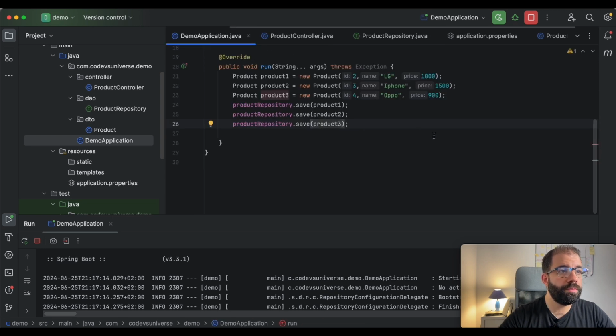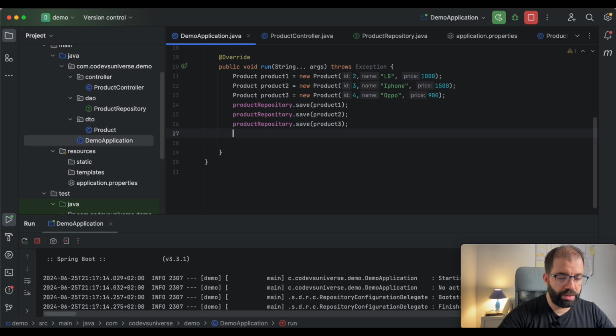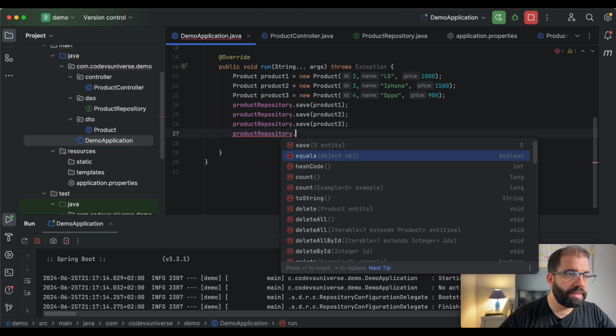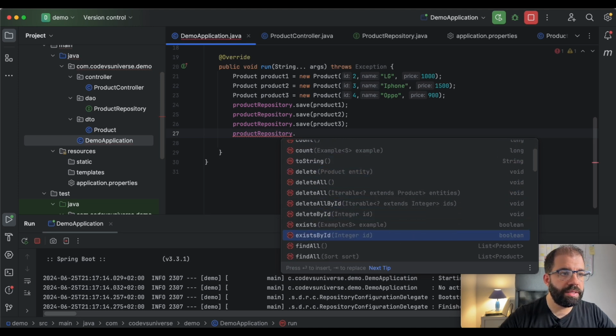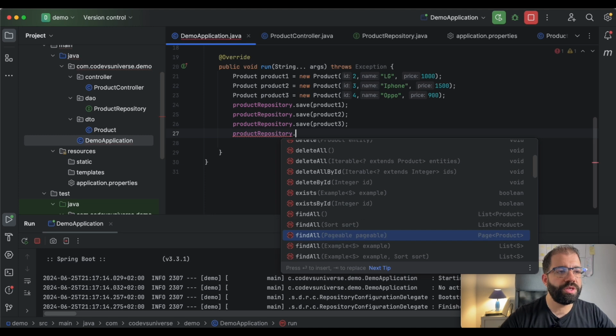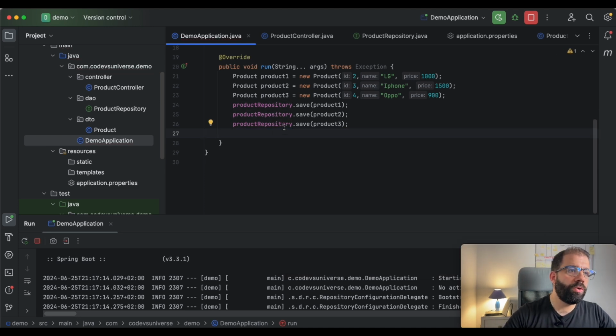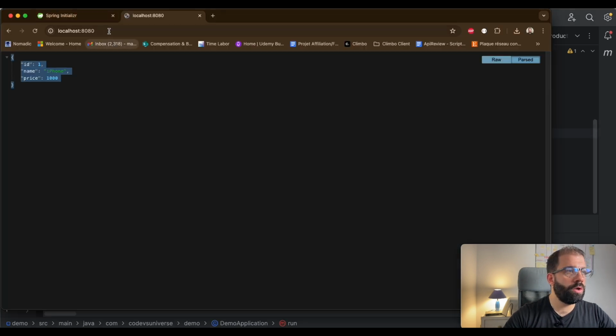So if you go, for example, here and look at the product repository, all of these, like save, delete by ID, exists, find all, are provided by MongoRepository by default. So you don't need to do anything. Okay, so here we added all these products manually. Now, if we go back to our localhost, we're still getting the default object that we created before.